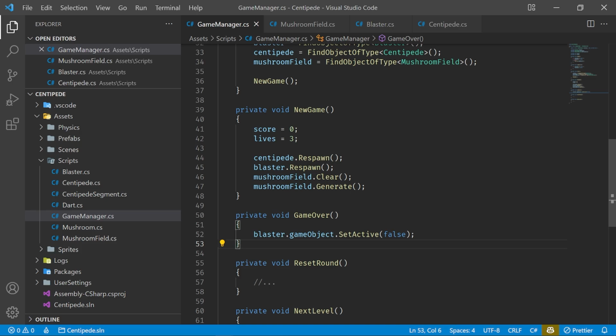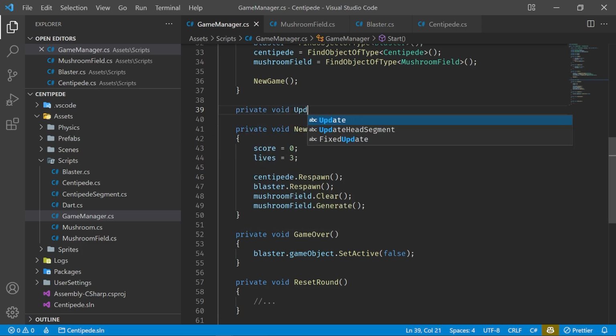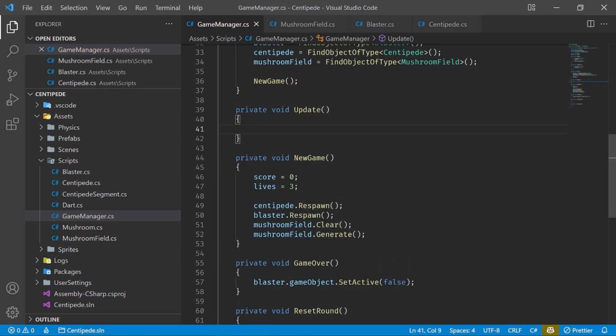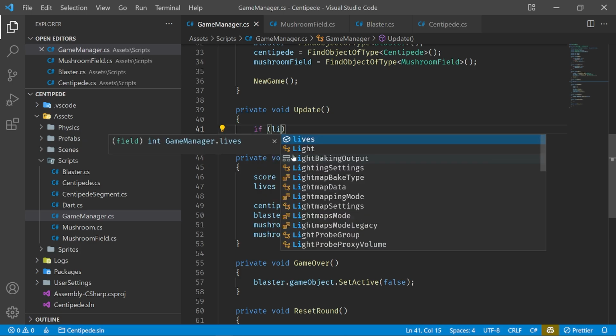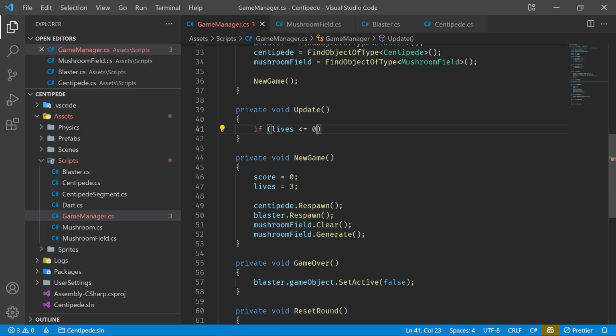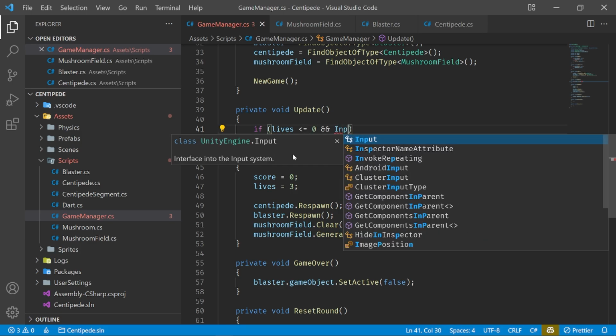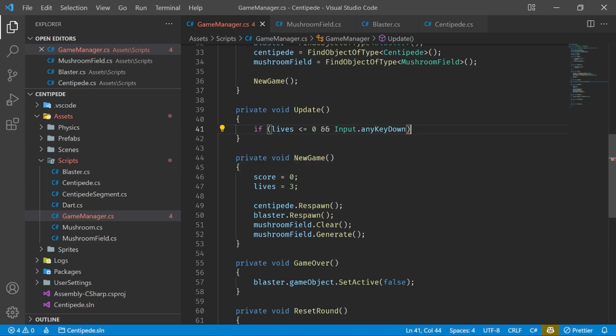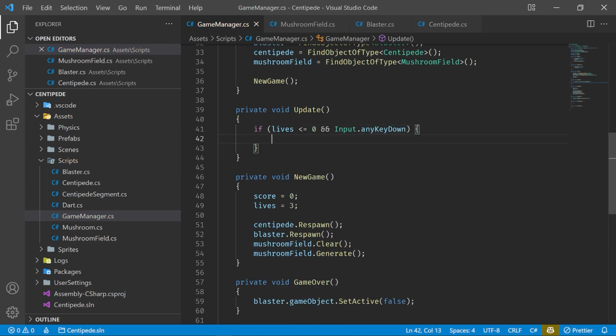So we can check for input. So to do that, we need our update function. We can check for input here. We only want to check for this input if you're out of lives. So if you have a game over. If our lives is less than or equal to 0, and they, let's say, we can actually do any key down. So if I press literally any key, we can call new game again.